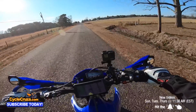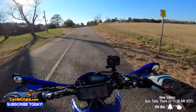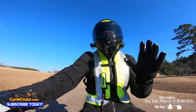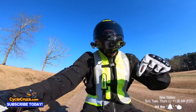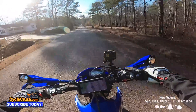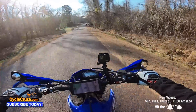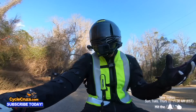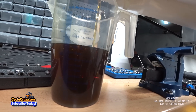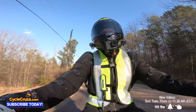The reason I chose the Yamaha YZ450FX 2019 is because Yamahas are known for their valves not moving. I can attest to that — I have not done one valve check on this bike since I bought it. None. All I've done is oil changes, change the coolant out, clean and lube the chain, and do oil changes about every 8 to 12 hours. I like to keep fresh oil in it. It only holds 0.60 quart of oil, so you don't want to go too long without doing an oil change.